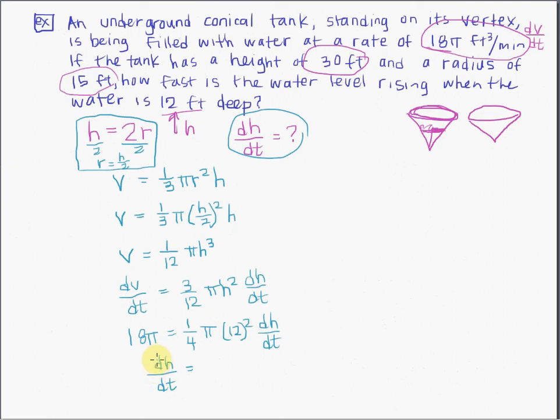Now, dh/dt in this problem is going to be 1/2 a foot per minute. Sorry, so make sure you have the measurements too. When you reduce everything down, you get 1/2. Now remember your units. This is asking you how fast the rate that the height is changing. A height is a single measurement, and we're working here with feet and minutes. So we're going to have 1/2 of a foot per minute. Oh, I keep saying second because that's always the first thing that comes to mind.